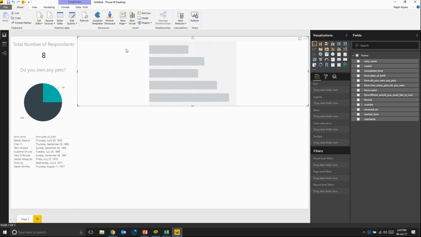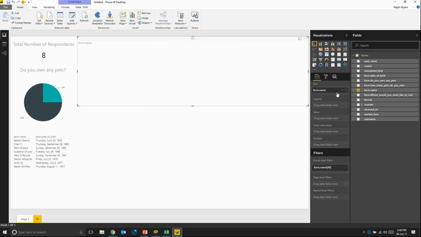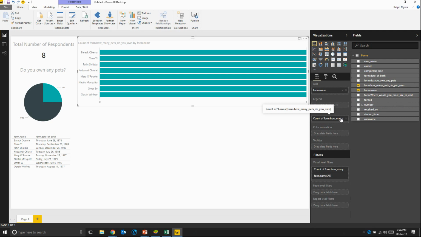And so what I want to see is I want to see the names down by the axis, and then the values, i.e. the number of pets, along the x-axis. So let's put name on the axis, and then I'm going to put how many pets do you own in the value. And now something interesting is going on.